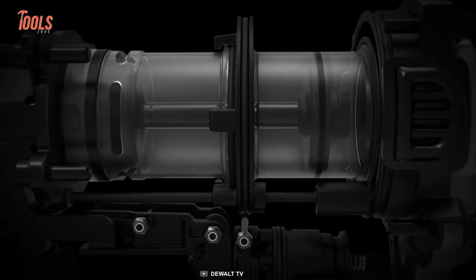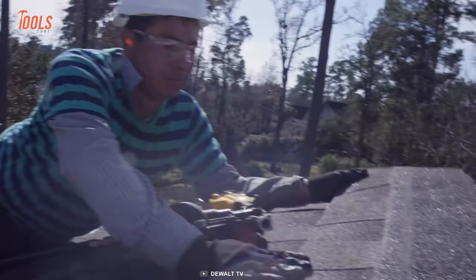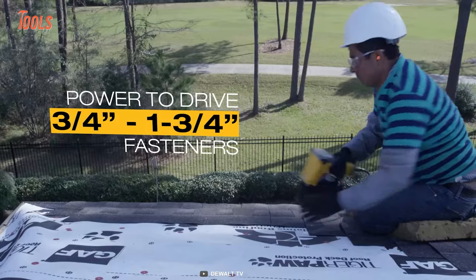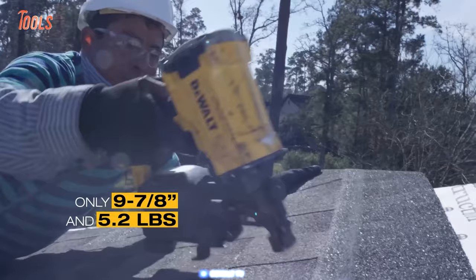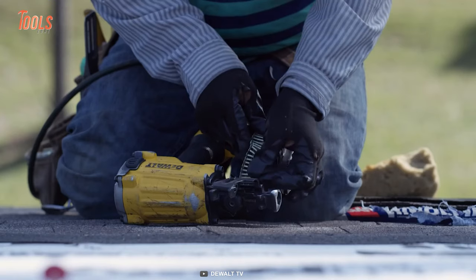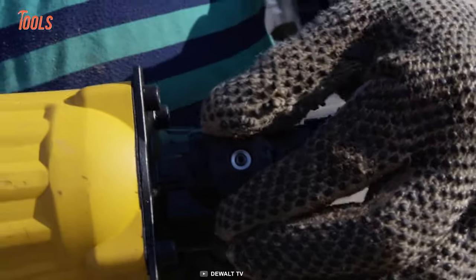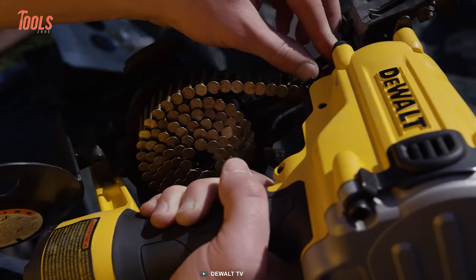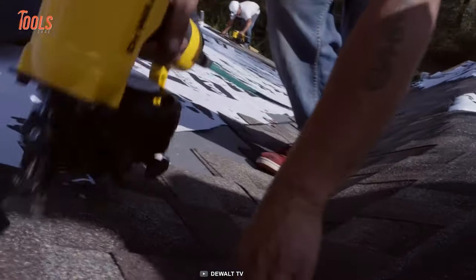Here is a roofing-specific tool tailored for professionals frequently engaged in roofing projects. The DeWalt DW45RN pneumatic roofing nailer stands out with high-speed valve technology capable of driving nails at an impressive rate. Designed with ergonomics in mind, it's notably lighter than its leading competitive coil roofing nailer counterparts. Its robust engine and feed system ensure longevity and durability, while steel skid plates with rubber inserts provide tool protection and prevent sliding during use. The depth-adjust wheel with numbered detents ensures nails are driven to correct depths across various materials, making it a reliable choice for roofing professionals demanding efficiency, durability, and precision.